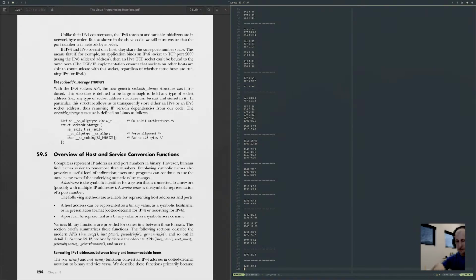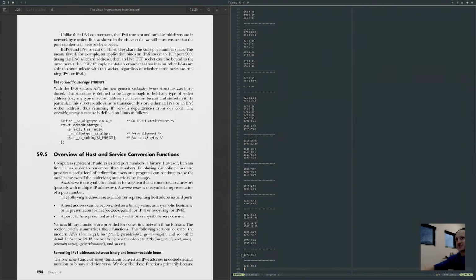I think it was published in 2009 or 2010. Its original publication date was 2010. So it's definitely a book of its time. And it doesn't cover a lot of the really incredible advancements in Linux in the past 16 years since it was originally published. I'm thinking about things like BPF, containers, what else?